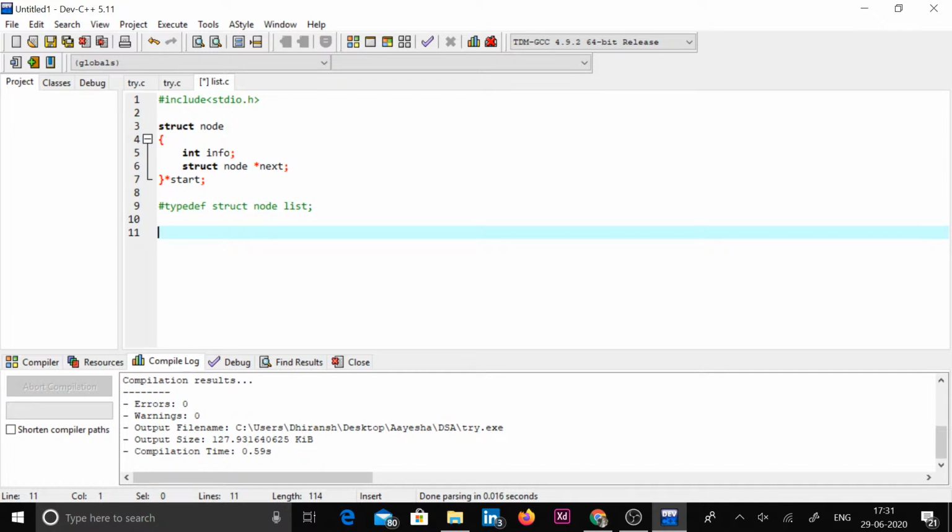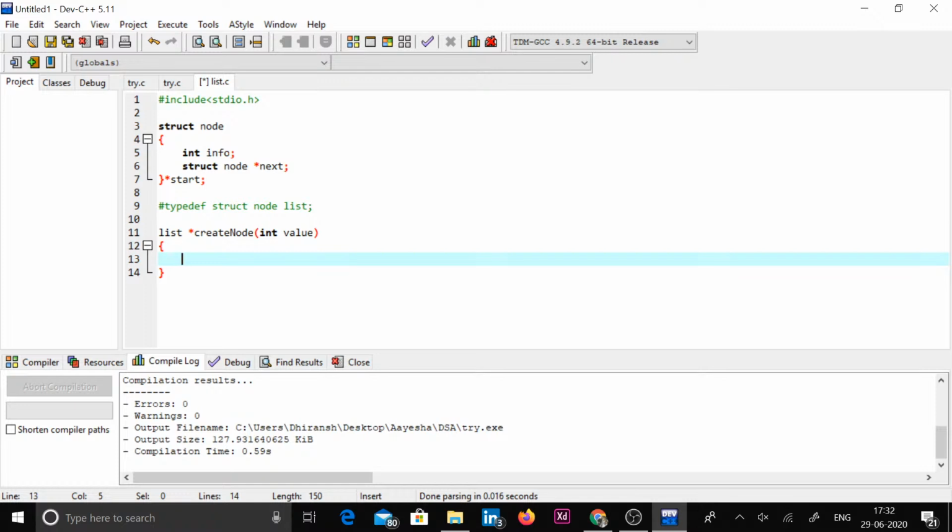Now what we need to do is we'll allocate memory to this structure, list, create node. We'll take the value from the user, and then we will first allocate, obviously, p is equal to list malloc sizeof list.